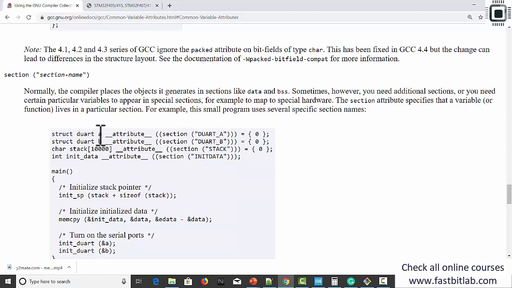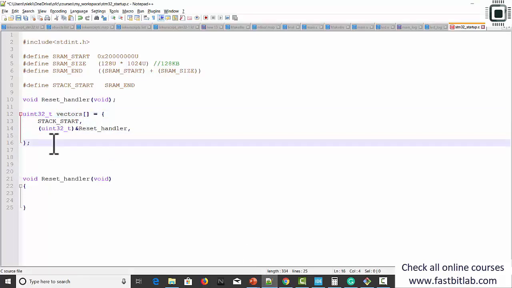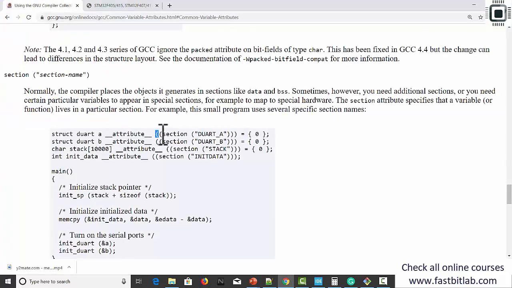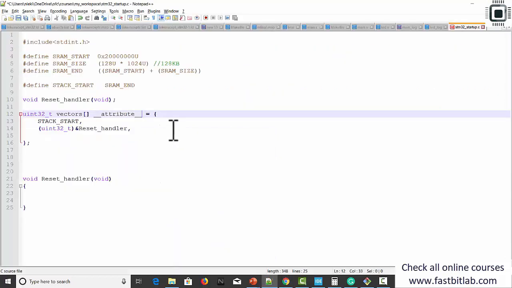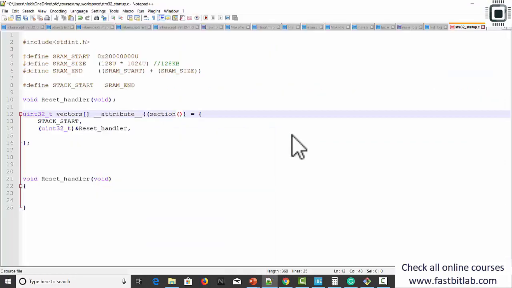All right, you can see that they have used this right after the variable name. You can also follow this syntax. Let me just go back to my code, and here let's do that right after this variable name, or you can do it at the end of the variable initialization also. Attribute, you have to open double parentheses here, so let's do that. Double parentheses, and you have to give the attribute name, section. After that, you have to again open the parentheses to give the section name. Let's do that.